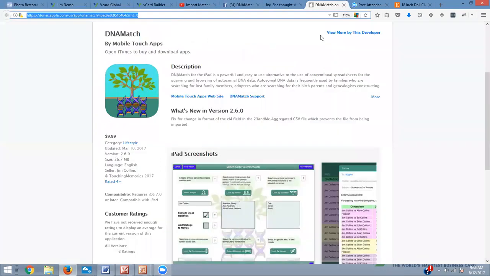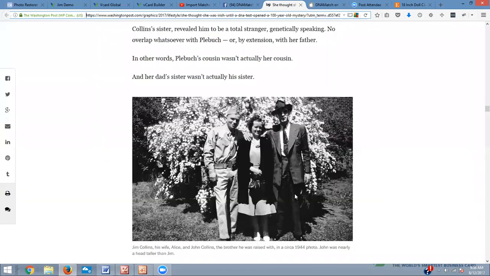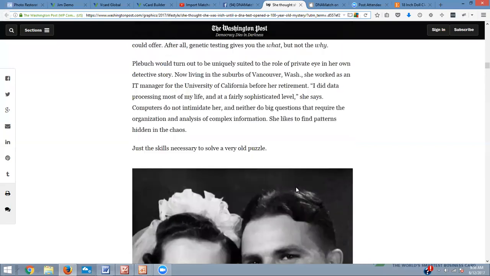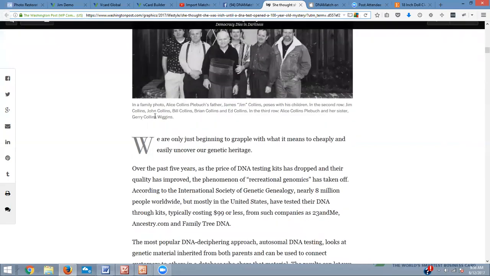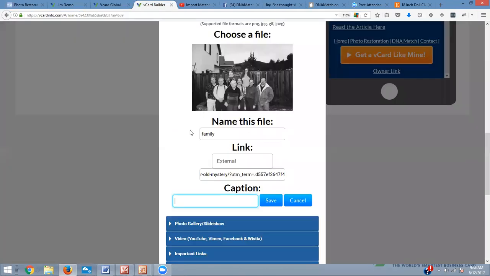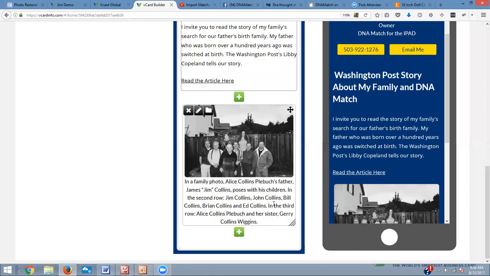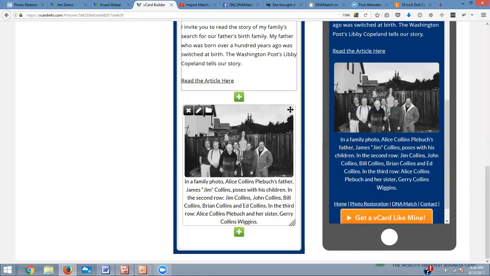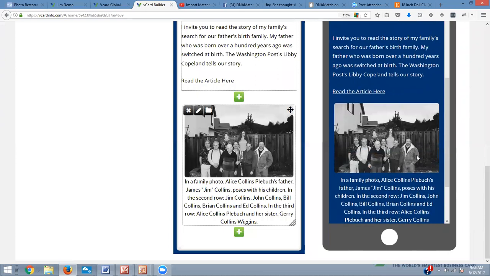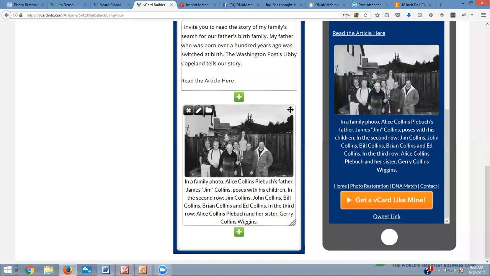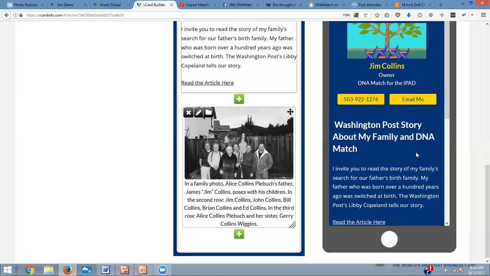And I think there actually is a caption that I can grab here. It's quite long. Let's see how it looks. Here it is. I'm going to just grab this caption here since it's already written for me. And I press save. And now I can see again how this looks here. It's kind of a long caption, but that's okay. So I've got the picture here, and that's already starting to make this page a little bit more interesting, right?